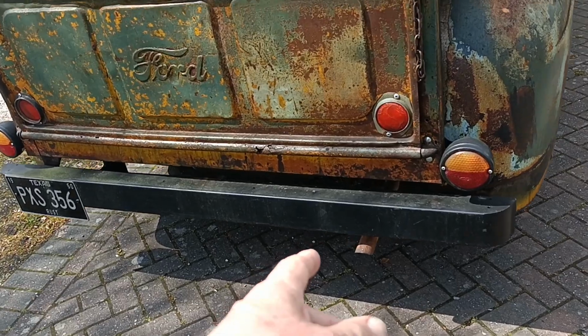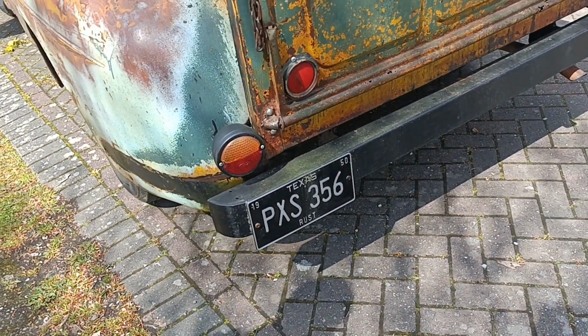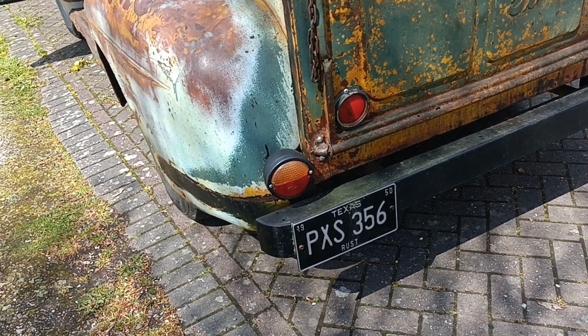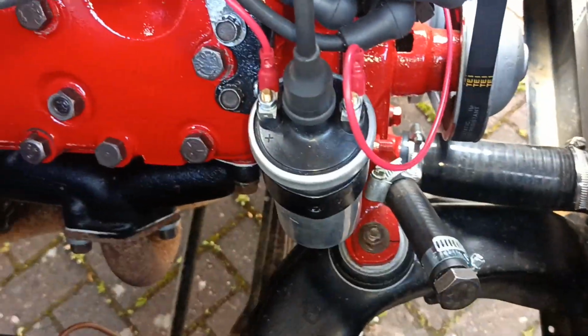Did you do something with this bumper, Rich? It had like a Land Rover bumper. Oh, is it? Oh, right. That's all right, isn't it? Shorten the brackets. Yeah, it had that big one. Yeah, it did, didn't it? Yeah, that looks all right, you know.